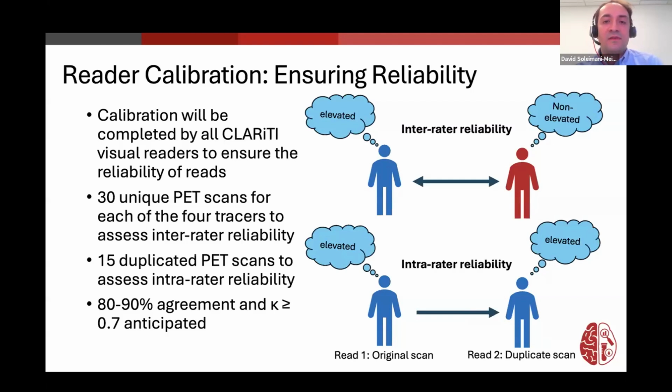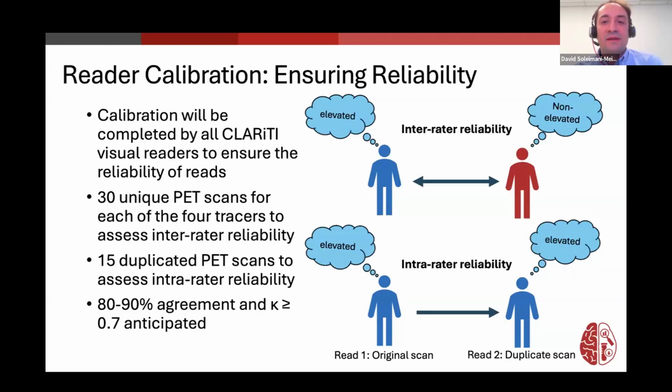But given the use of expert readers, centralized quantitation, and the characteristics of the potential participants in the study, concordance between visual read and quantitation will probably be at least 90%. So in addition to high quality visual reads achieving high concordance with quantitation, the quality and reliability of visual reads is especially important for adjudicating discordant scans and those with borderline visual read or quantitation. So given the number of readers, the size and scope of the visual read endeavor, and the critical importance of providing reliable amyloid PET reads back, all readers will participate in this calibration process that will also facilitate assessment of inter and intra-rater reliability.